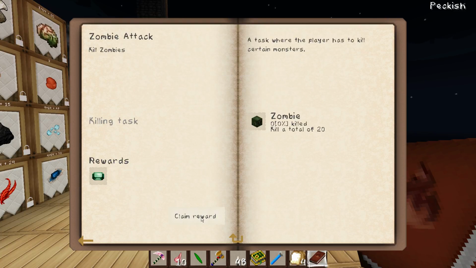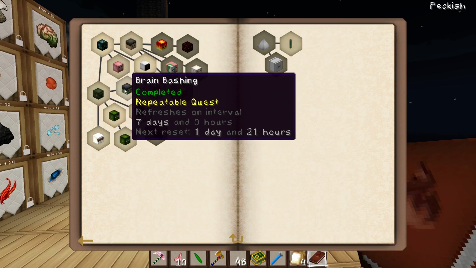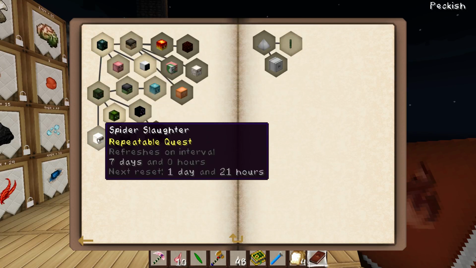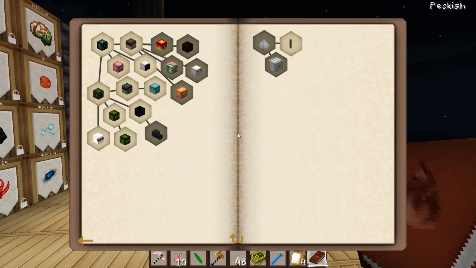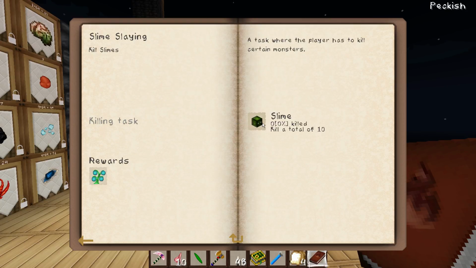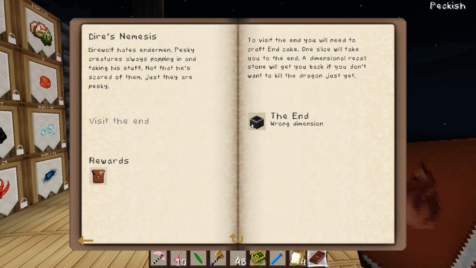Zombies. Give me an emerald. Alright, well. And I think these are, yeah, these are repeatable. Oh, that's kind of cool. Oh, hello. Oh, no, I guess not. I think this wants me to kill spiders, but... And that'll give me cobwebs. That'll give me more saplings. Whoa. Okay. I have to go to the end for that one.